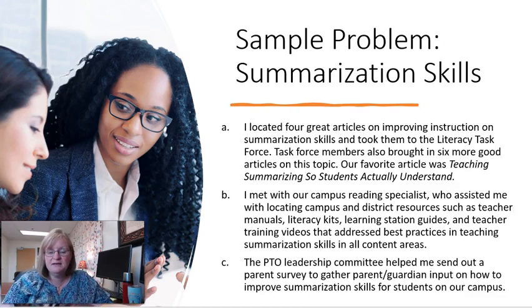We collaborated together, but it does show that I am a collaborative leader, that we are looking at the body of research on summarization skills, and that we're identifying some really strong ones that we're going to use to guide our plan. And I would say that this isn't enough. If you just write a few sentences like this, you're going to fail. We'll look at the rubric in a minute and see what you need to do.